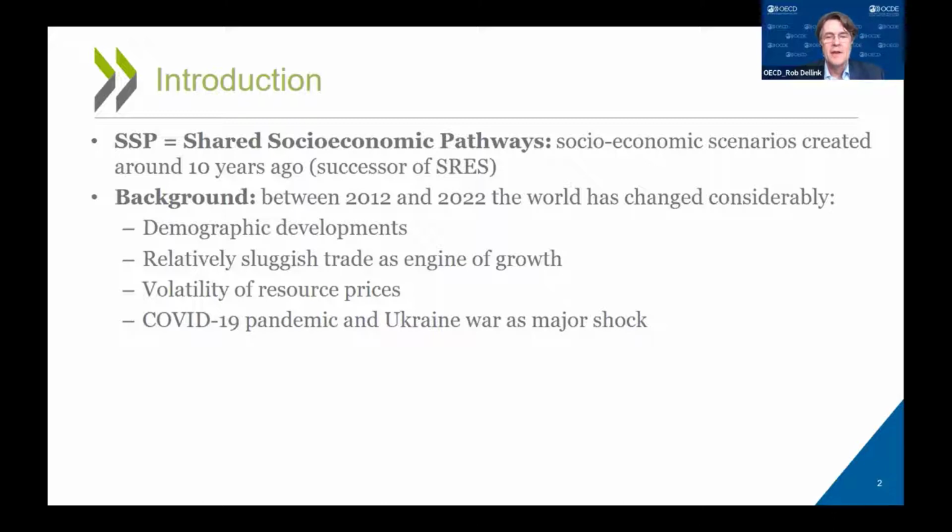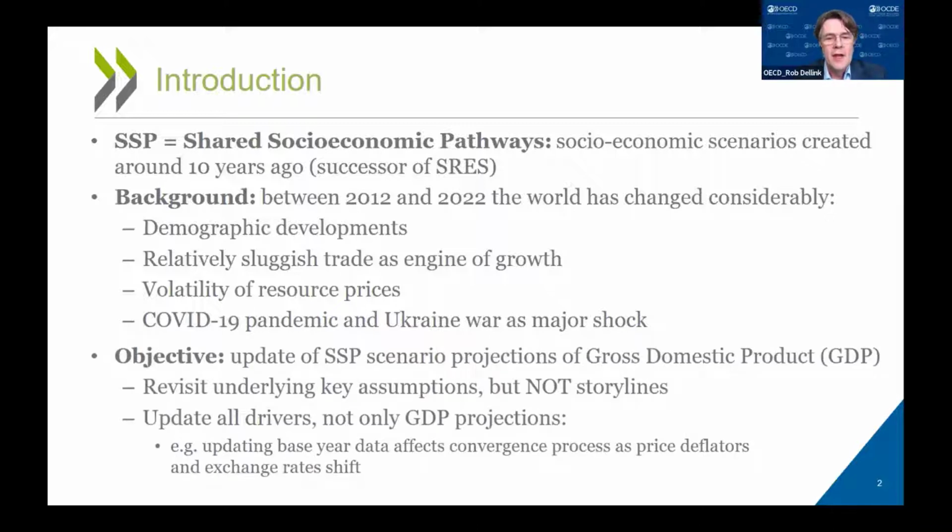Thirdly, we had volatility of resource prices, which affects tremendously the GDP projections in African countries especially, which rely a lot on exporting primary resources. And fourth, last but not least, we had a COVID-19 pandemic, and now we have a Ukraine war. These are major shocks that affect all these drivers, and that will affect these drivers also in the foreseeable future.